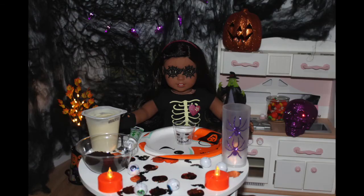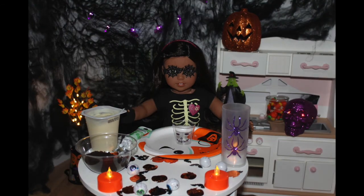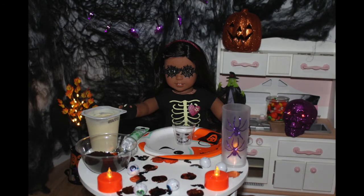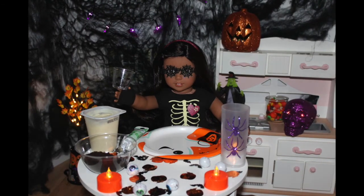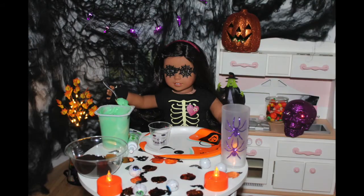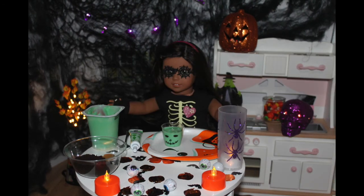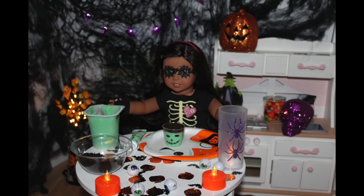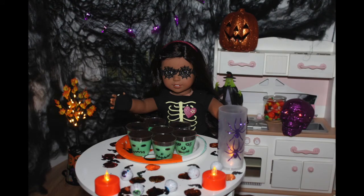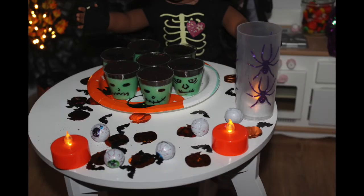They look so delicious. The last and final treat is my favorite because we're going to be making Frankenstein pudding. What you will need is a cup that I decorated with a Sharpie with a Frankenstein face, which I'll put everything in, and a spoon. Vanilla pudding that I'm going to use green gel color to color green, then put it into the cup. Finally, on top, add some finely crushed Oreos to look like his hair. Now I'm going to make some more and show you guys what the finished product looks like. Voilà! This is the finished product and they look so good.